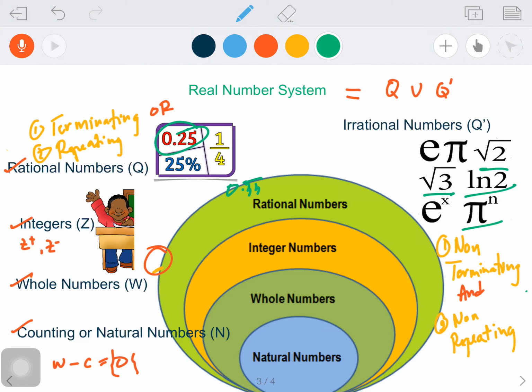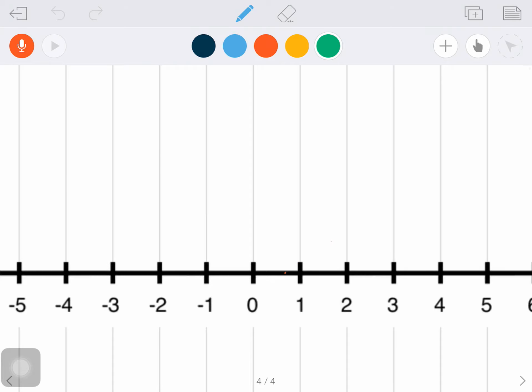Now, another way that we can visualize the real number system is through what we call a number line. This is a number line, a line that is composed of numbers. Here you can see the whole numbers and integers, negative, positive, and also 0 as coordinates. But actually, they can very much represent the real number system. As you can see, there are numbers in between. Like if I ask you what's the number halfway between 0 and 1, you will say, of course, 0.5. So in decimal, it's 0.5, or in fraction, you can say it's 1/2.